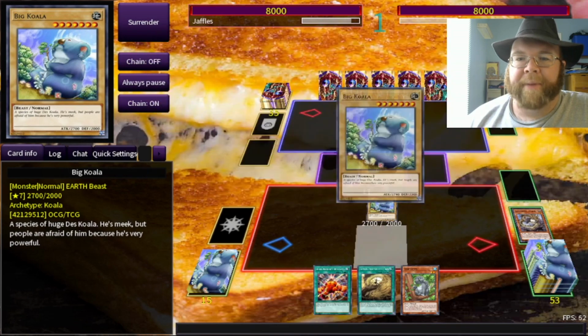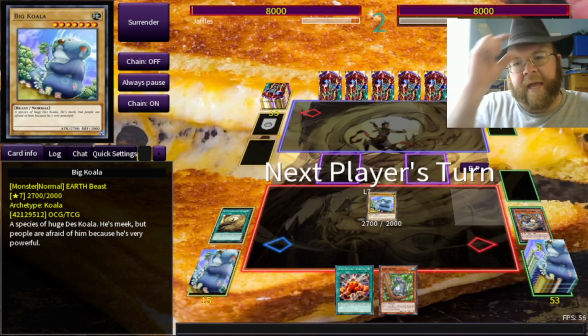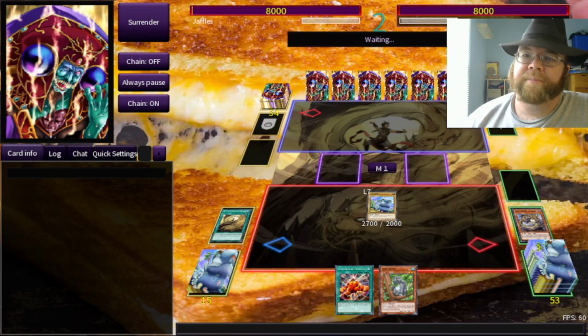I really just need a big koala on the board. That's what I need. That's what I want. So that's what we're going to do. We're going to end our turn there. Not a great start, because I don't have any Tenyis, but I might get some Tenyis. It's possible. It's very, very possible.